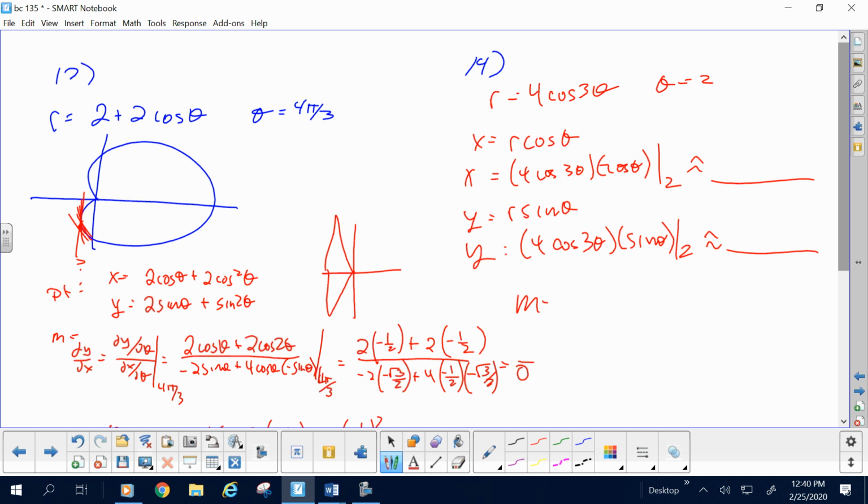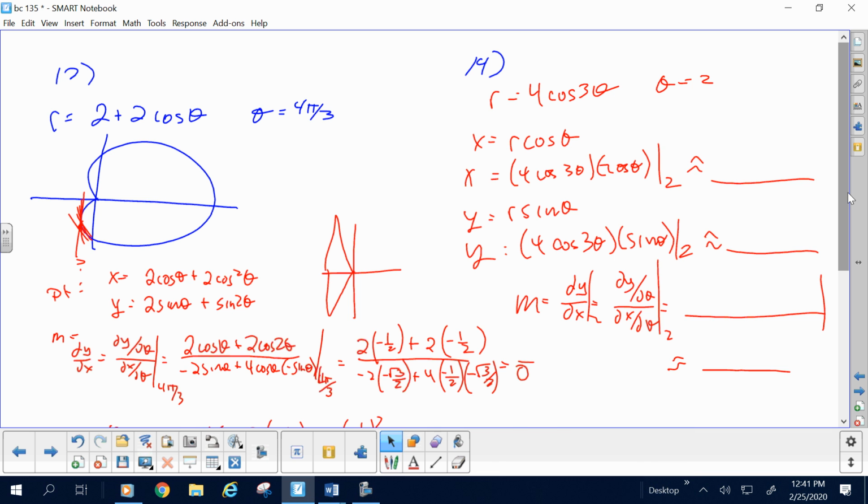The slope, I would communicate, hey, I'm finding dy/dx, but that's dy/d theta over dx/d theta, and that's where I definitely go to my calculator. In one big old fat calculation, I would say that slope is, and then put your pieces together into a tangent. Okay? If you are having trouble getting that in your calculator, let me know. I'll be happy to talk to you.